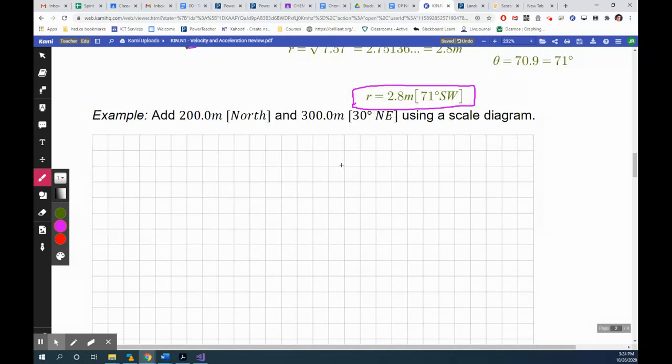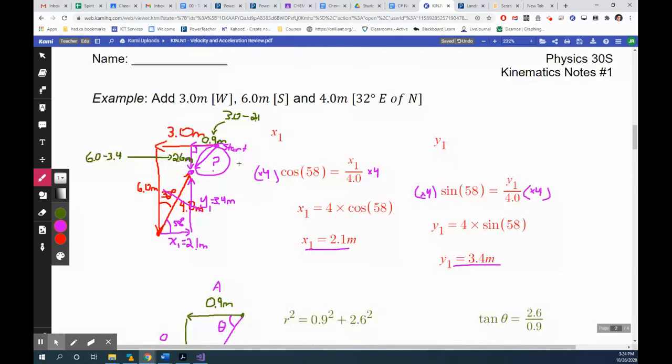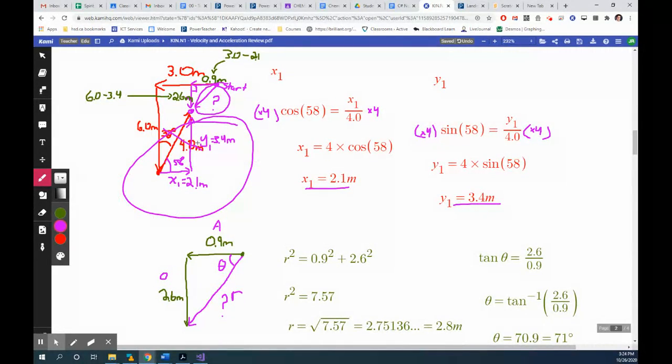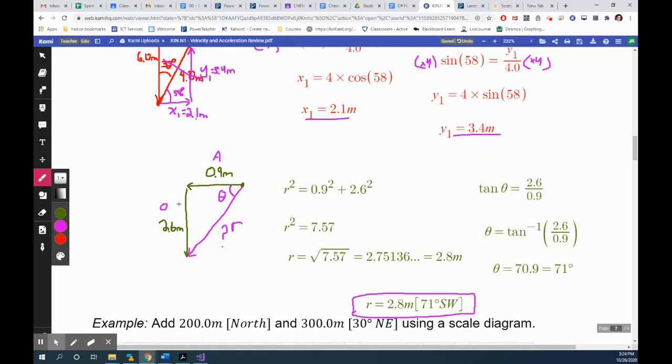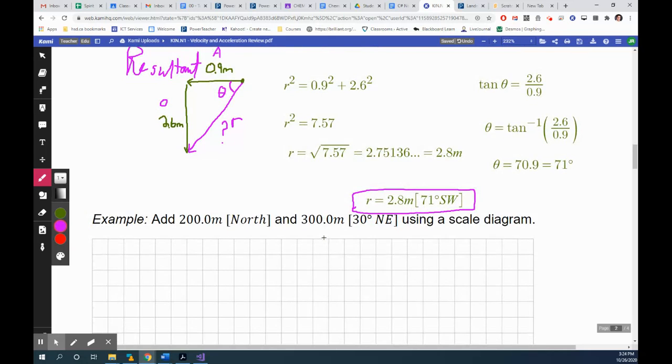All right. Now that said, we got to move to the next question. There's one other way of doing this. Now you can see this was a bit of a pain, lots of work. We had to first break into components, and once we had broken into components, our x and y values, then we subtract the y values and get our total y displacement, then we get our x total displacement, and then we made a new triangle, the resultant, right? We call this the resultant triangle of all our work, and then we found the hypotenuse and the angle to get our final answer.